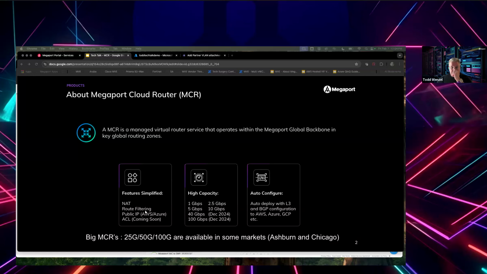Right now, those are not globally available, but they're available in the Ashburn metro market and the Chicago metro market. So customers can go into the portal and spin up those higher bandwidth MCRs. We have a long laundry list of other cities that we are planning to deploy. So, if you do have a Megaport account team, you definitely want to check with them if you've got a certain metro that you're interested in as far as deploying a larger sized Megaport cloud router.